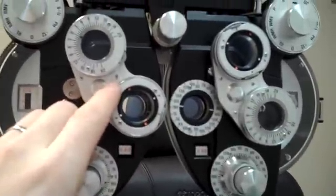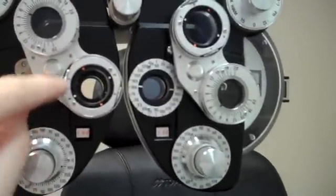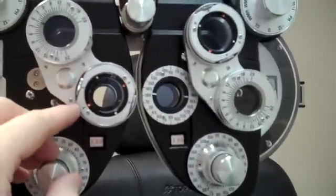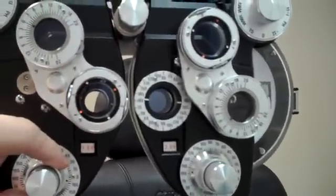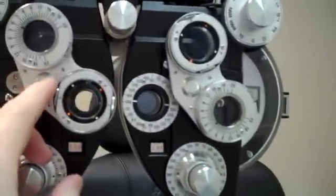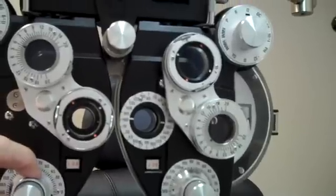You're going to hear it in all kinds of different ways, but in essence these are the choices — that's one, that's the other. Depending on which one looks better to you, let's say number one did. See the little red dot there? I want to move that angle towards the red dot, maybe 10 degrees, maybe 5 degrees. Then we'll do it again — number one and number two. Maybe one was better, so we'll go somewhere in between.